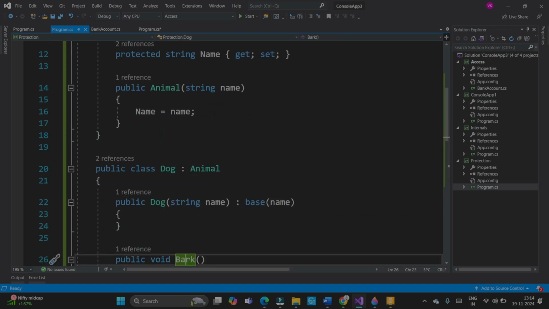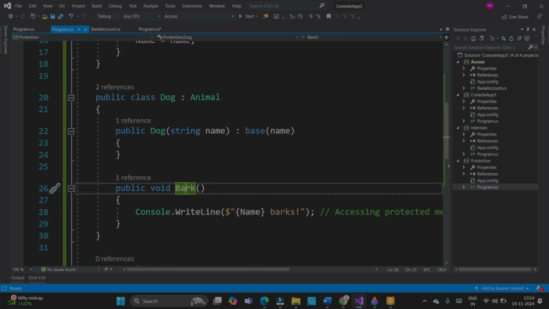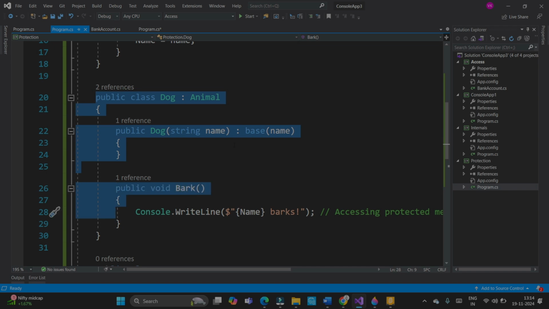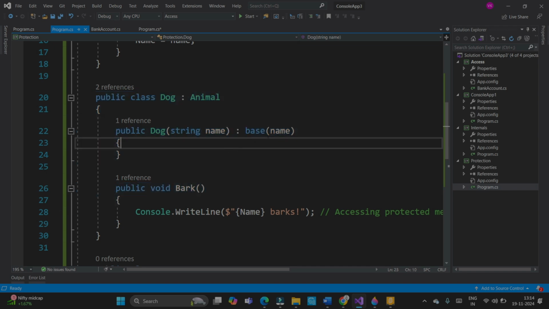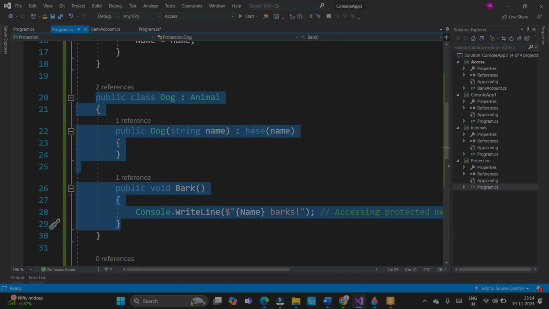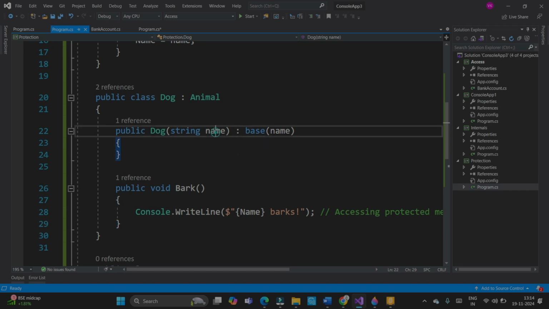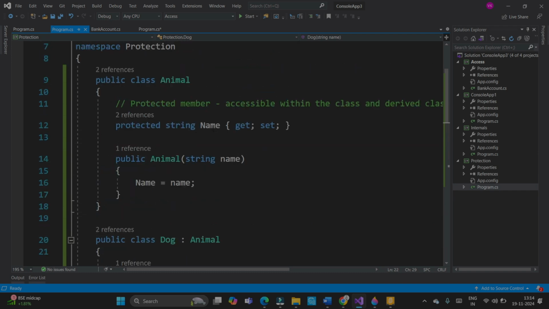In this class, which is a derived class, name can be accessed. We are calling this constructor here. The name we have not defined anywhere in the complete dog class; it is taking it from the base class, where it is protected. If I remove this protection, what will happen?